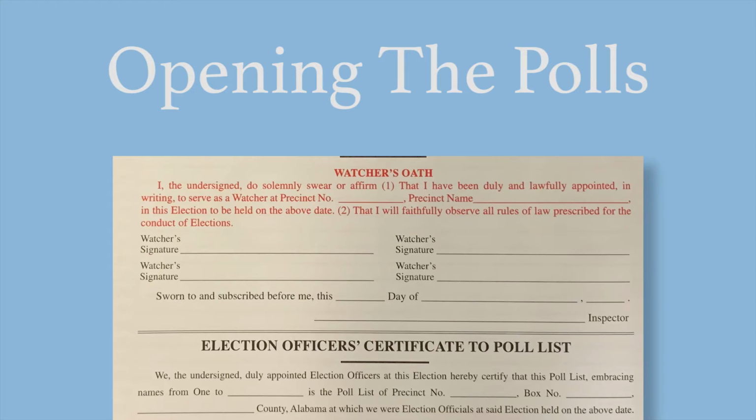Also, in a general election, poll watchers are assigned and certified by the party. Please make sure they have a signed letter of appointment to serve as a poll watcher. Ask them to sign the back of the voters list and clerks list, and those will become part of the permanent Record of Elections at the end of the evening. Once they sign the back of that as a watcher, they may watch, observe, and take notes throughout the day.